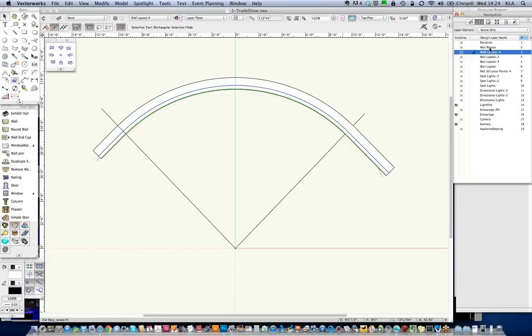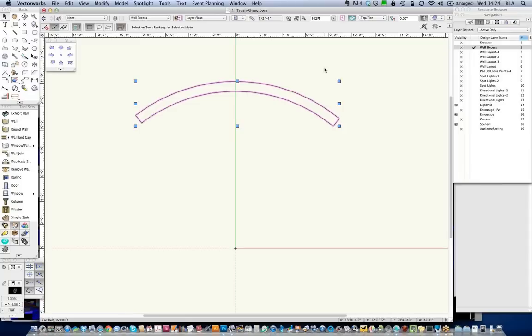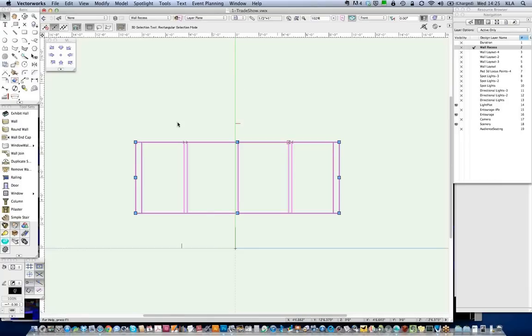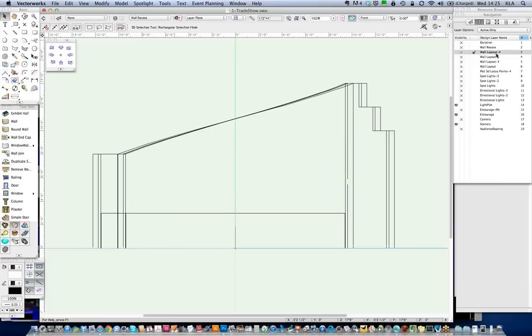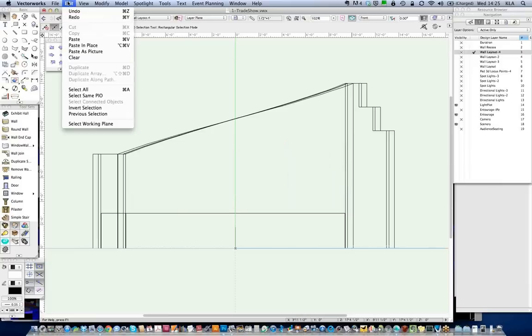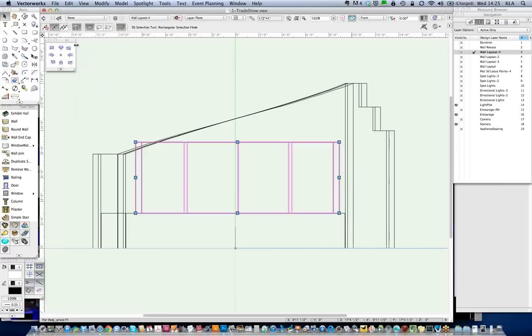I also have here an object that, again, I've drawn. I'm prepared here. It's floating in space. It's a curve, probably simple geometry. I'm going to copy it. I'm going to go back to this wall layout, and go to Edit, Paste in Place.